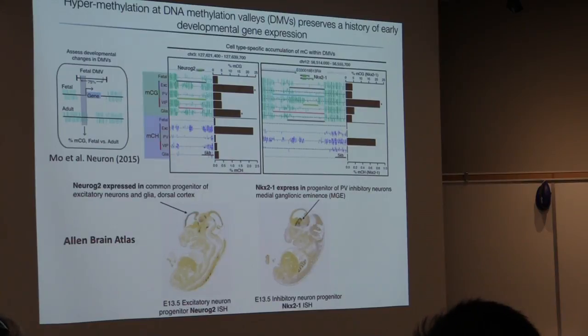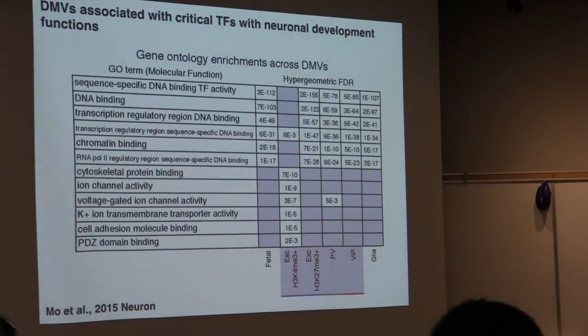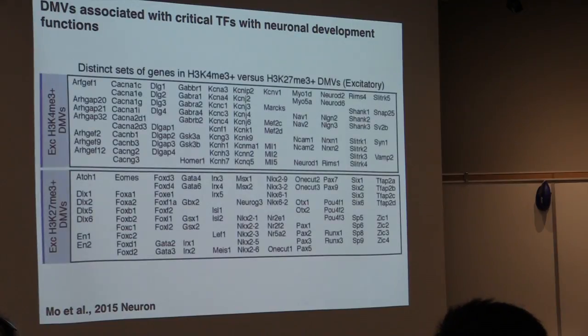They come on, and then instead of having H3K27 silence them, you may have methylation that then fills in that gap, because you can look through a catalog of, first of all, they're highly enriched in transcription factors, which obviously makes sense because they're DMVs of the transcription factors. But there are hundreds of transcription factors linked to these events that have this H3K27 trimethyl, where there's something known about which cells they're expressed in. And so there are even signatures in the adult cells of what happened earlier in development.